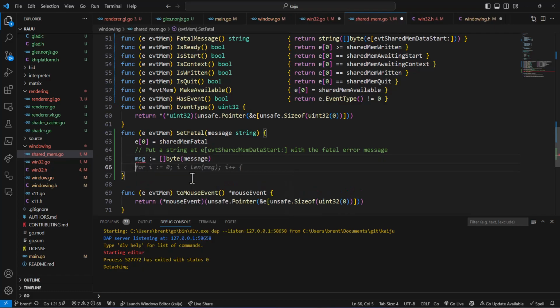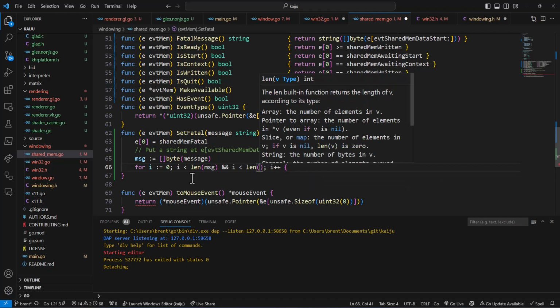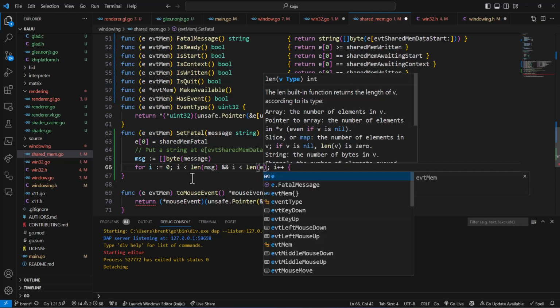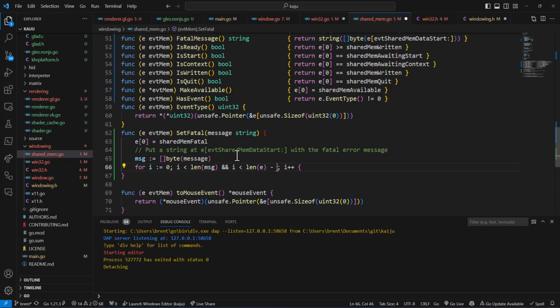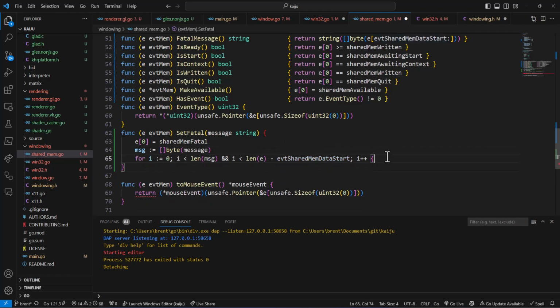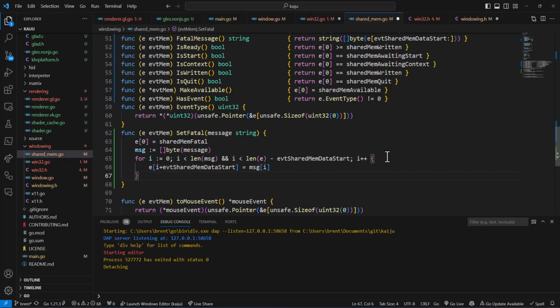And then we can copy it in. Of course, it needs to be for length message. I is less than length message, and I is also less than length E minus the start. I'll write the message. Cool. Good enough for government work.